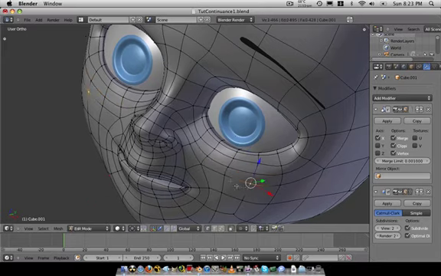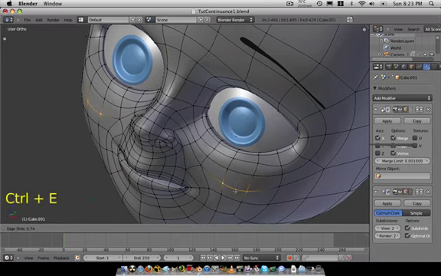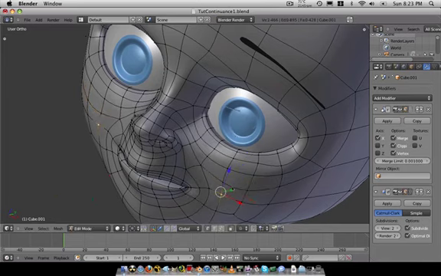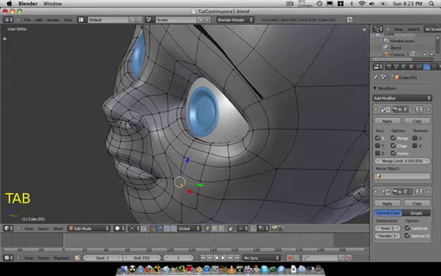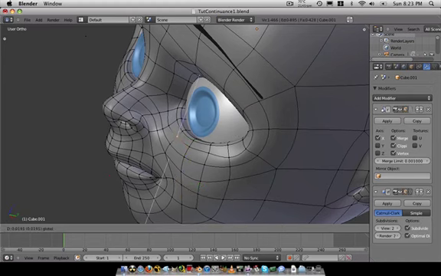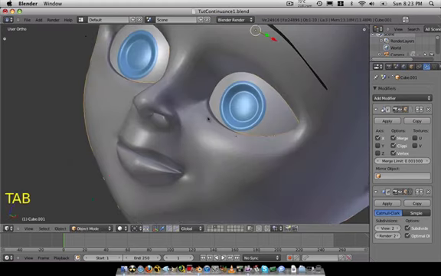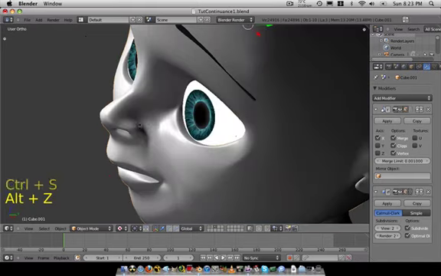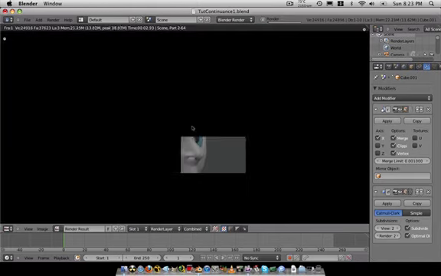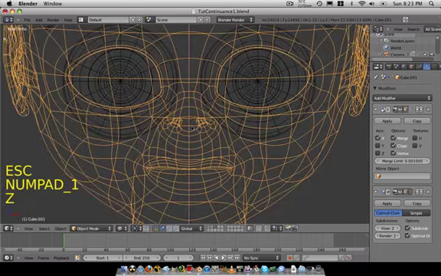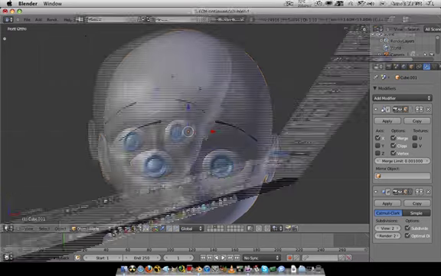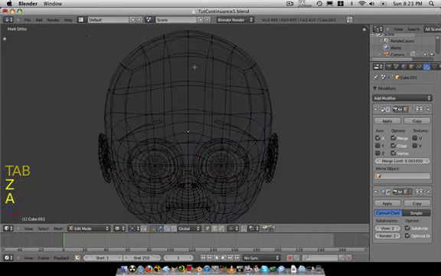Pull this out a little bit, just a tad. Edge line. And we got a nice smooth shape there. Pull this up. Maybe pull that up too. And if we render it out, we got a pretty good eye shape there. I like it. So, continuing on, we're going to go ahead and do the hair.